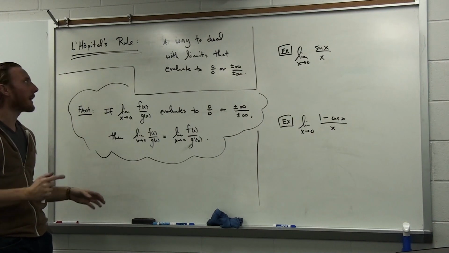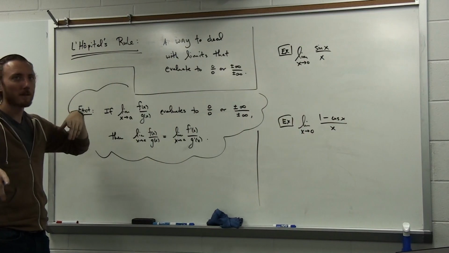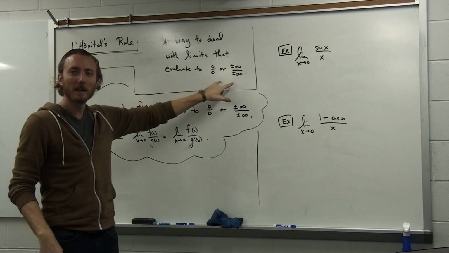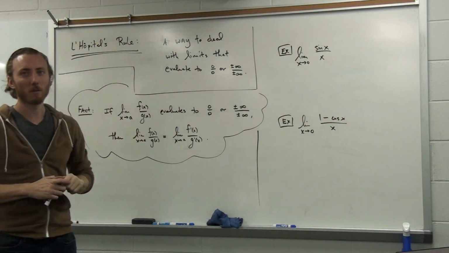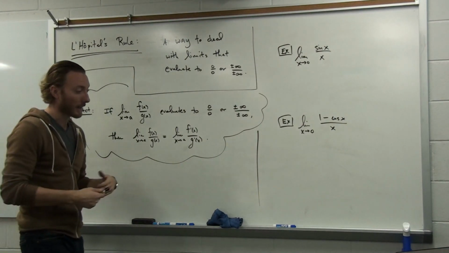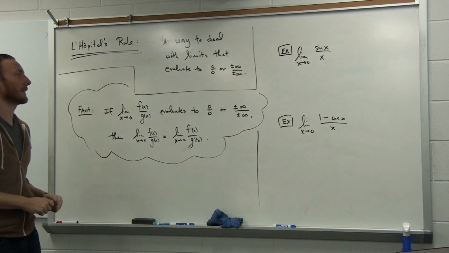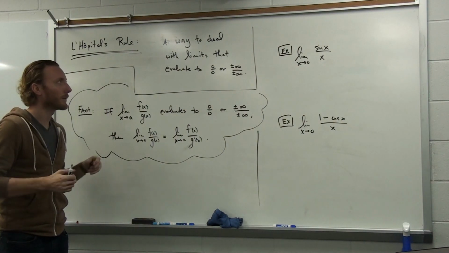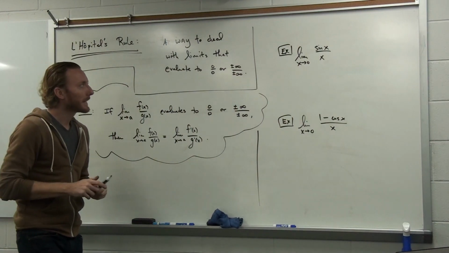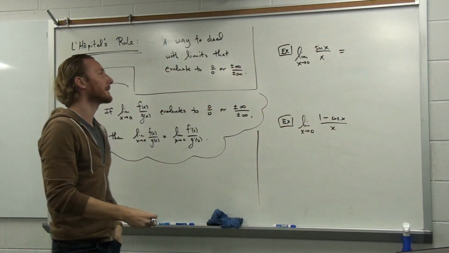The way that I like to think about this is L'Hopital's rule is like taking a limit to the hospital. Like, your limit is sick. It's giving you an output of 0 over 0 or infinity over infinity. And if we want to attempt to make the limit well, we'll run it through the limit hospital to see if the limit hospital can resolve the situation. Here is a limit that showed up at some point early on in the test 1 material.